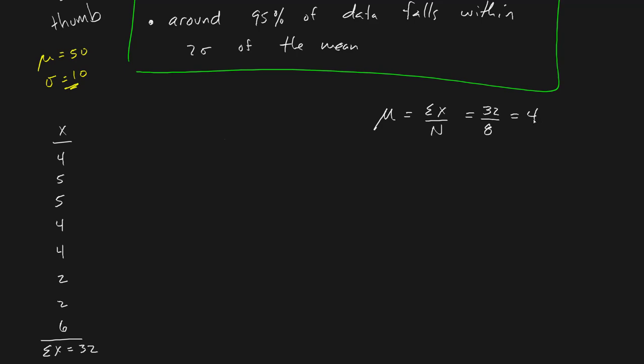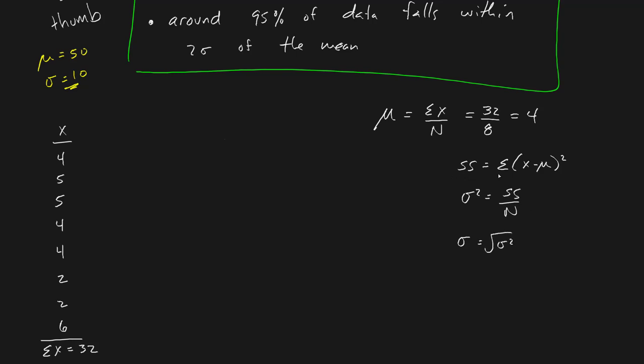So what we should find is that 70% of our data falls within one standard deviation of 4, and 95% of our data falls within 2 standard deviations of 4. But we don't yet know what a standard deviation is. To find a standard deviation, we have to go through a bunch of steps. First, we find our sum of squares, which is the sum of the squared deviations from the mean. And then we can find the variance. The variance is the sum of squares over n. Remember, I'm treating everything as a population here. And then finally, the standard deviation is going to be the root of the variance.